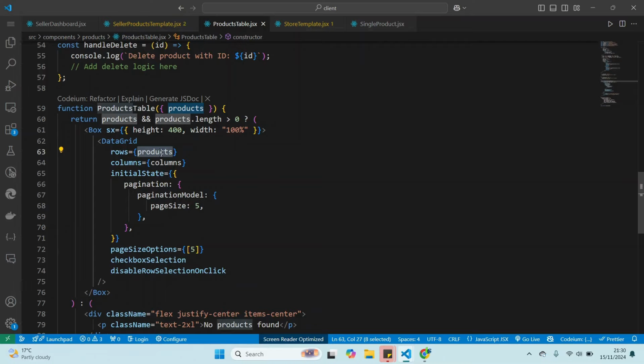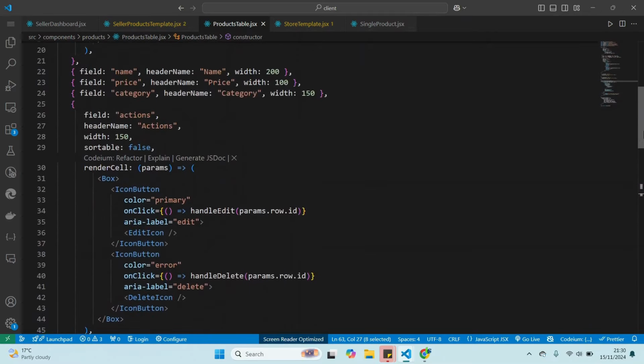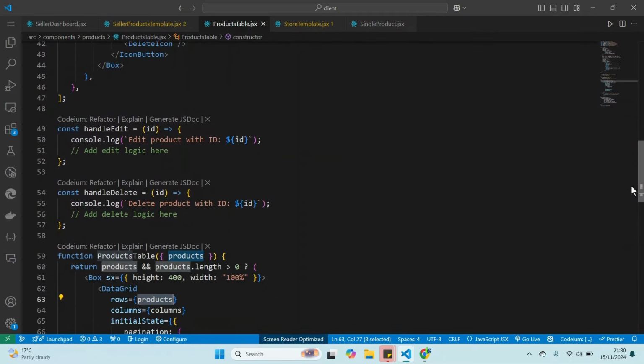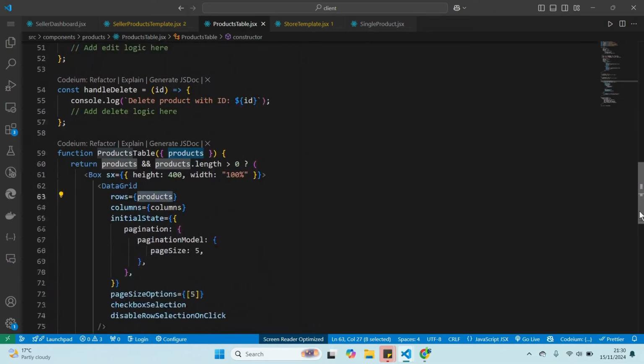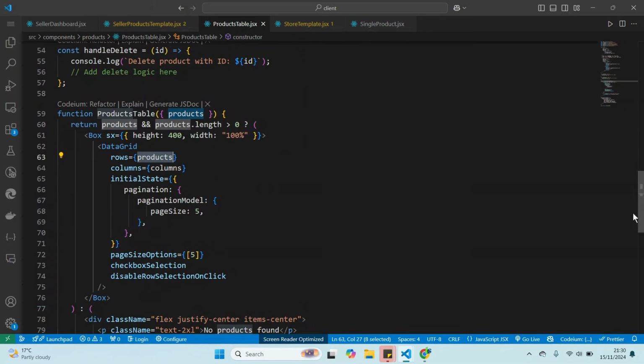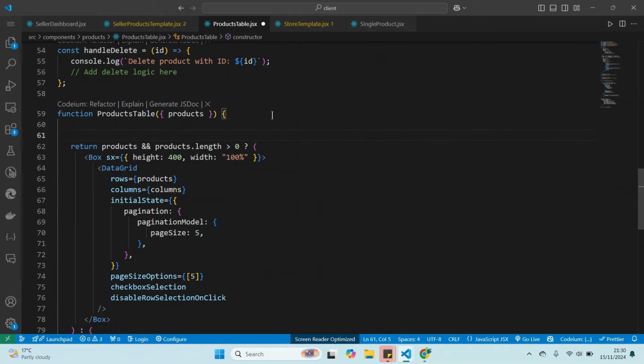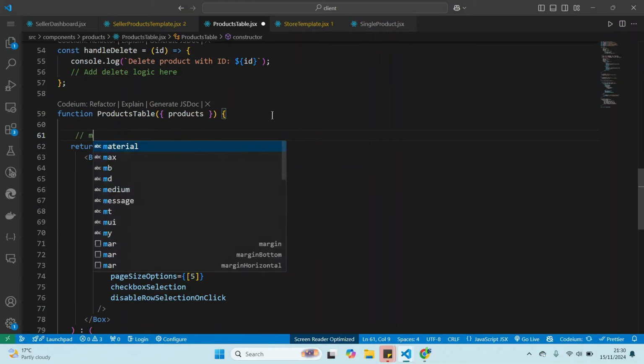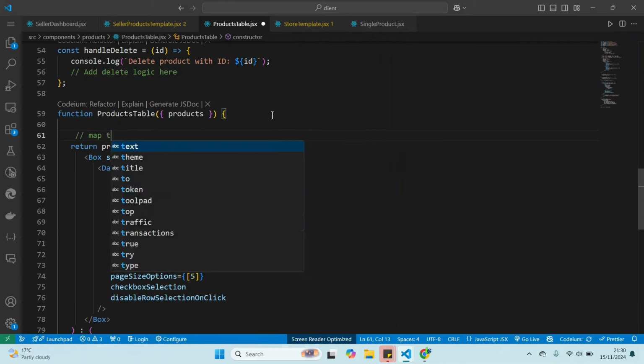What I want to do, we could have done something. For example, where is the product starting from? This is the product. Can do something. For example, you can map the product.